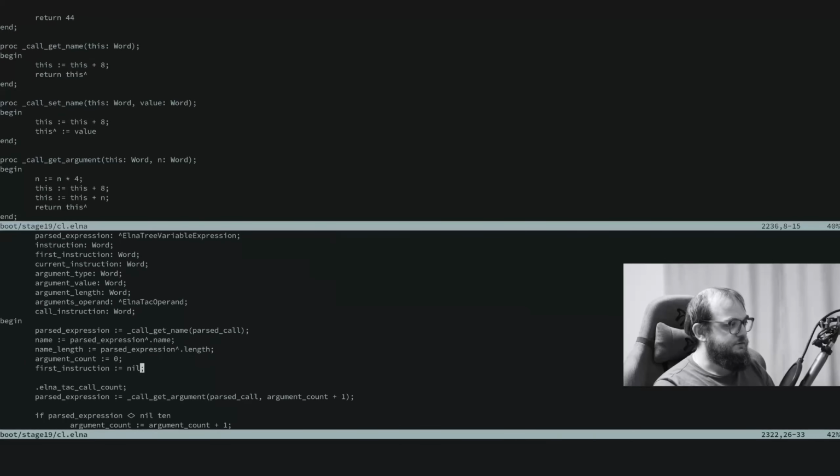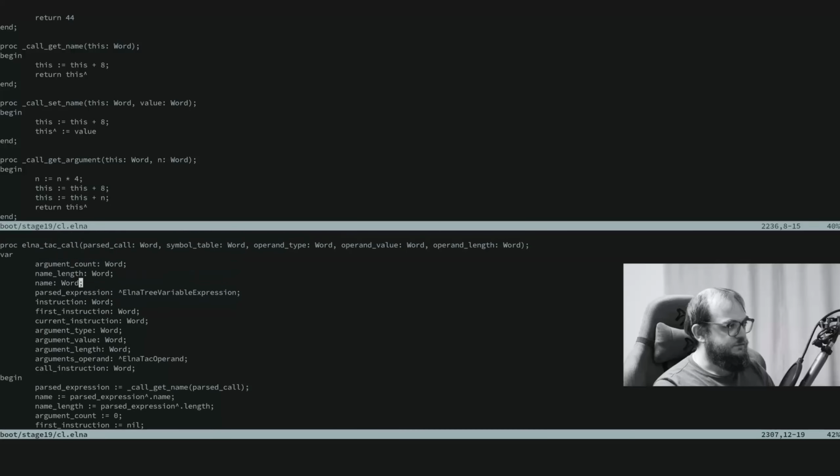How do I write its name? So I save the name in this parsed expression. Yes, it isn't. I just accept that the name of the procedure is always a variable expression, which is actually fine for now.